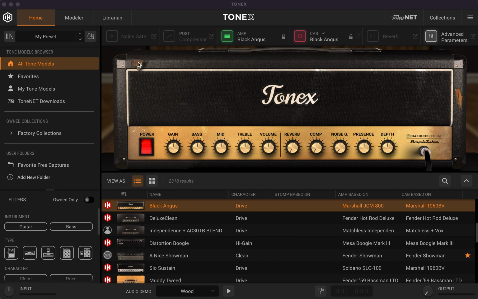I'm not really going to go over the things that have changed, but like I said, I thought it'd be potentially helpful for people just to have a really high level overview of how to navigate around the different views within ToneX, and then just some quick tips and tricks that I've picked up along the way after having been in the software for right around a year now, which is kind of crazy to think about.